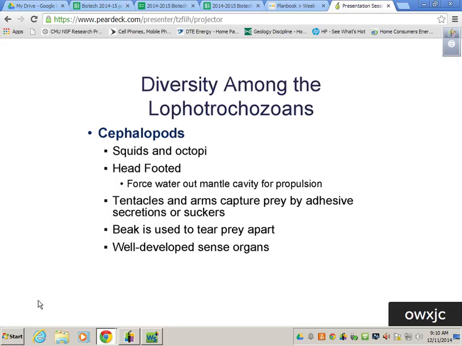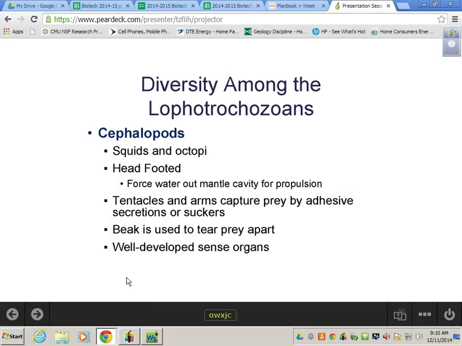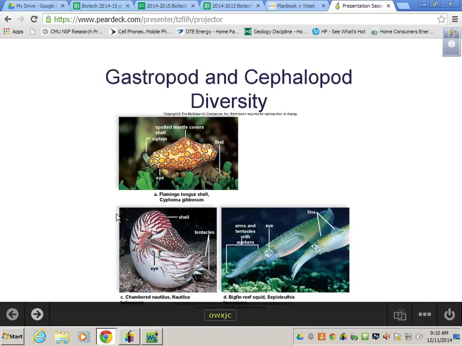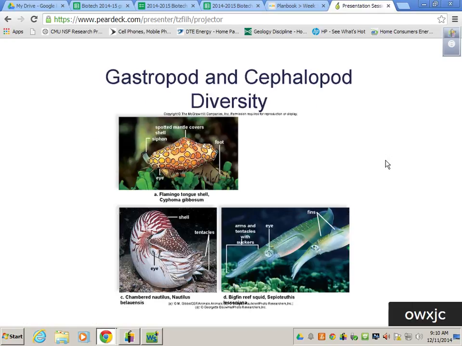Anybody seen a vampire squid? Those are cool. They are the only species in that genus, I believe. Why do you like vampire squid so much? Because it's like us. It's the only species in this genus. Oh, it's like us? Why is it like us? Oh, my Lord. All right.